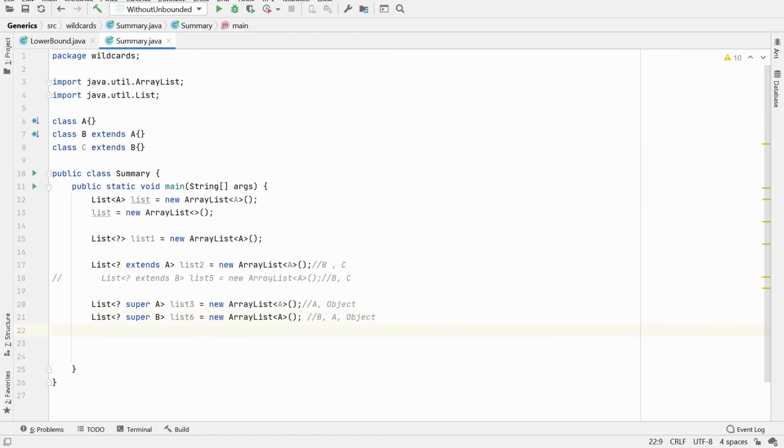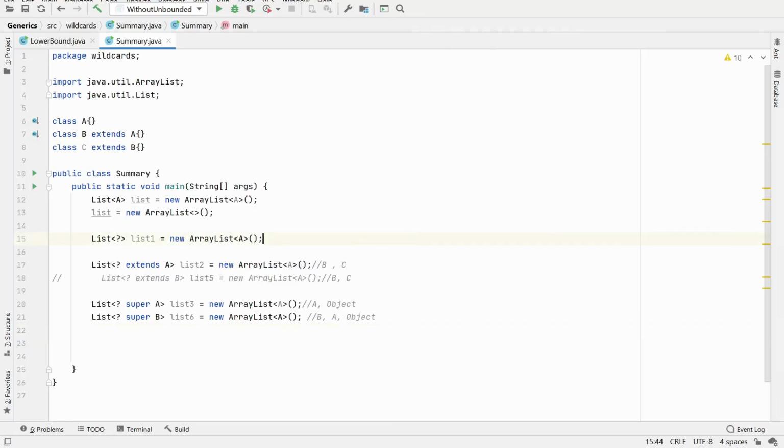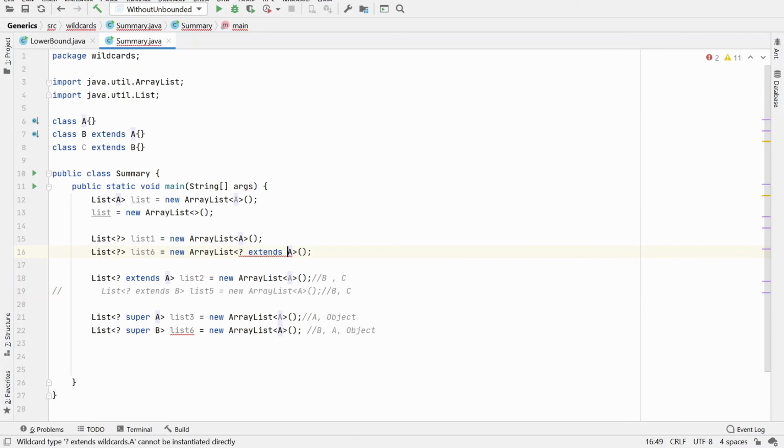All right, next, wildcards can only be specified in variable declarations and method parameters. What would happen if I mention a wildcard on the initialization side? The compiler is giving me an error. Okay, so what would I do?